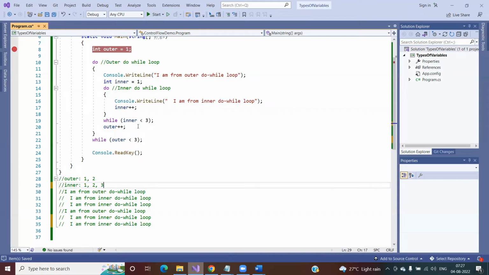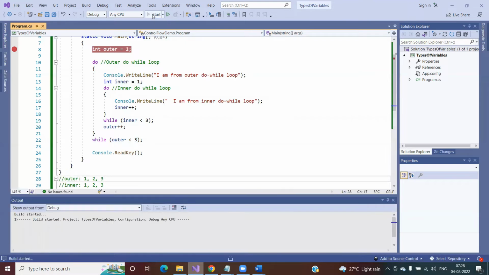So this is going to be 3. 3 is less than 3, condition false. So this loop body is not going to be executed. Whatever statement is after the loop will be executed. So the outer variable becomes 3. The current value is 2, so plus plus means it will become 3. Once it becomes 3, it will check 3 is less than 3, condition fails. It will come outside the outer loop, right? So that means when we execute the program, if we get this output, then our thought process is right.